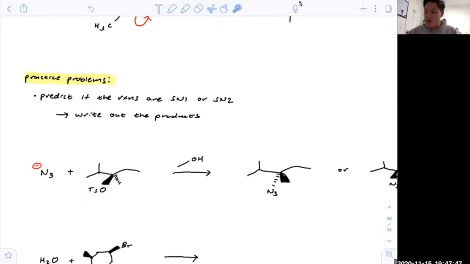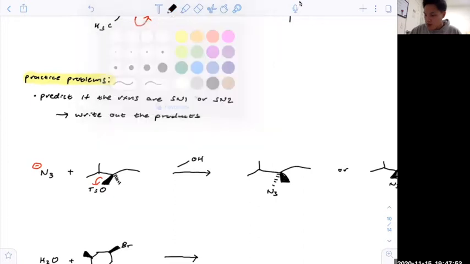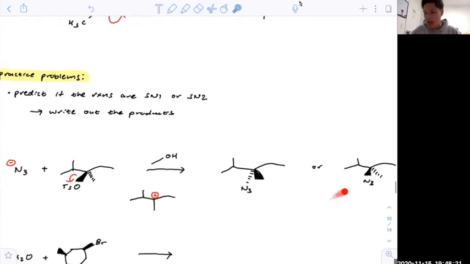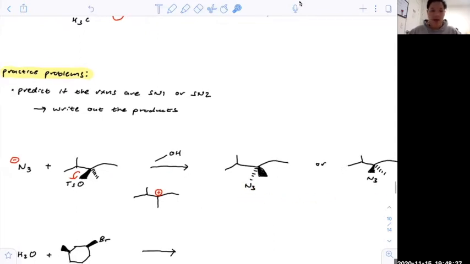It doesn't matter because we form this carbocation intermediate because this tosylate leaves first, and we have this carbocation right here with the methyl group sticking out. If we look left, it's still a tertiary. If we look right, it's a secondary, so we're good where we're at. There's no hydride shifts, there's no alkyl shifts, there's no methyl ring shifts. So because we form a carbocation intermediate, the nucleophile can attack from the front, making it a wedge, or the backside, making it a dash, right? And these will occur 50-50, okay?